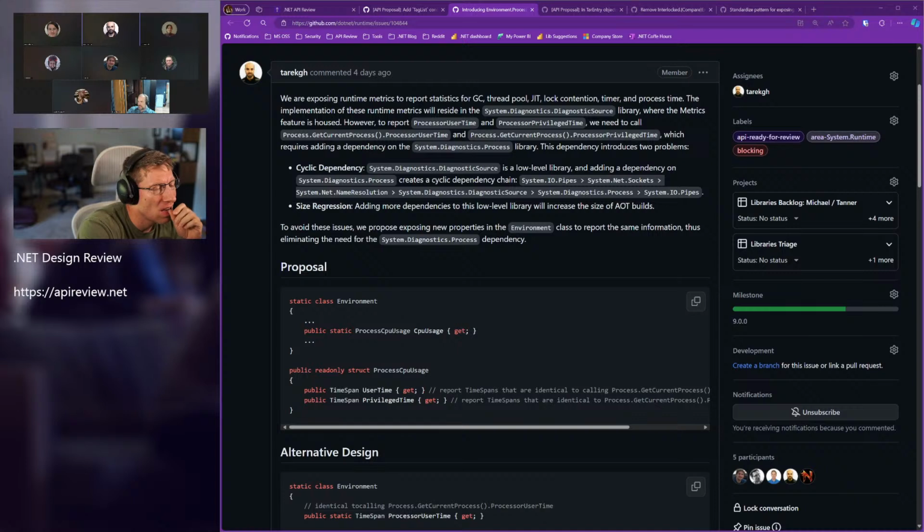Right. For this specific feature we have metrics runtime. Most of the time both values will be reported, so I expect both values will be needed at the same time. Meaning, aren't we creating two separate instruments for each of these values, each of which is retrieving the value? Yeah, it's two different instruments, so each of them will be making the relevant call. So from the metrics perspective, there'd be no advantage. That's right.